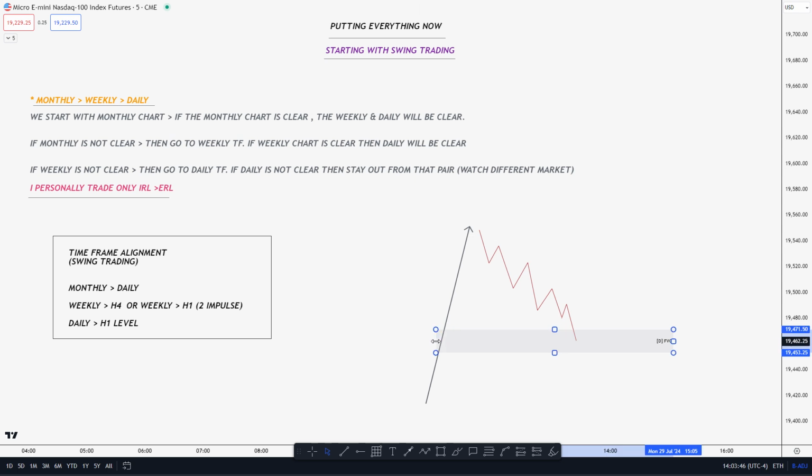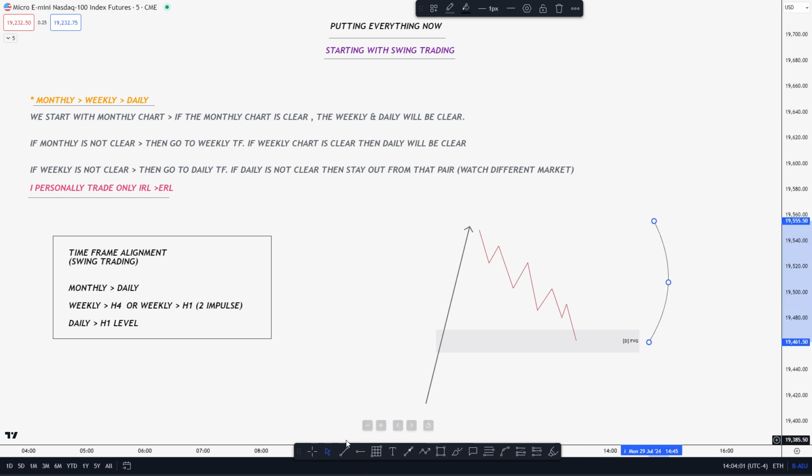Okay, so let's say we are at this daily bullish fair value gap, for example. Okay, we are at this daily bullish fair value gap. So I understand with my back test, with my data, I am at this daily fair value gap as an internal. So I'm looking for the bullish move. Okay, and let's say we have this external target, for example.